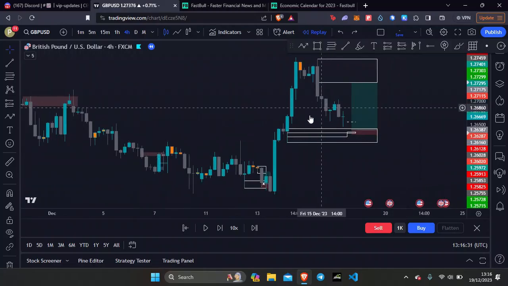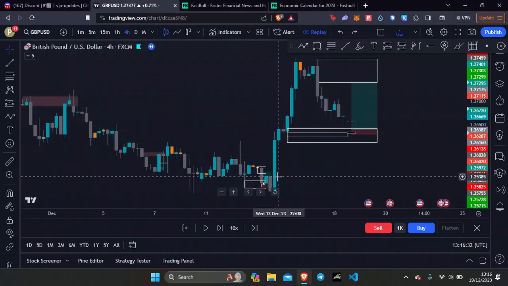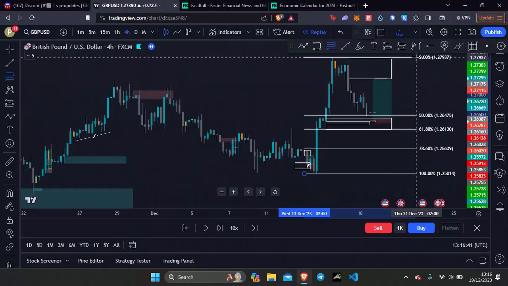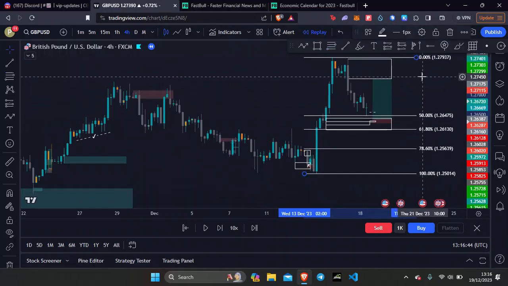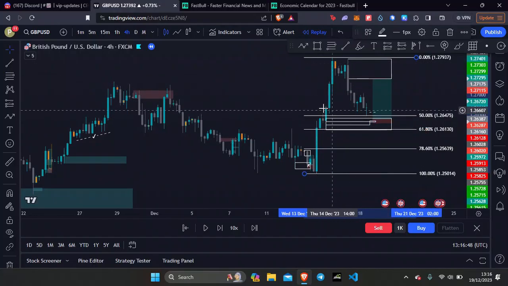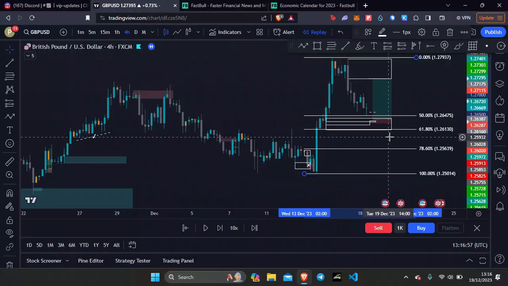So when price was up here, I had this demand zone marked out and also this demand zone marked out down here. The reason why I had these two is because if we take a fib, we know that anything below 50% is discount and anything above 50% is premium. So we don't want to look for anything up here because we know that it's probably going to be a very low quality trade. Anything below the 50%, we know these areas are more likely to be used for reversal because they are in the discounted zone.